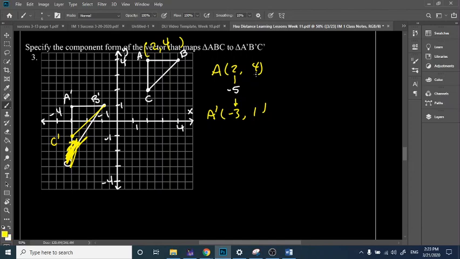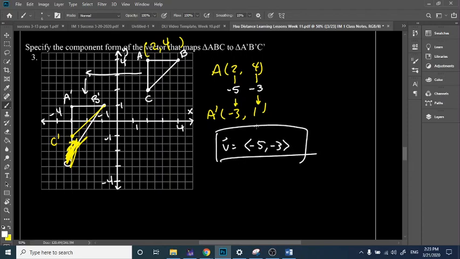And then here, similar, how do we get from 4 to 1? Well, we're subtracting also. So that's negative 3. So notice we're going to go that way, then that way. So left, then down. So should be fairly reasonable that we're going to do minus minus. So the vector then is negative 5 comma negative 3. And if you literally just follow A, we have 1, 2, 3, 4, 5. And then 1, 2, 3. So 5 left, 3 down.